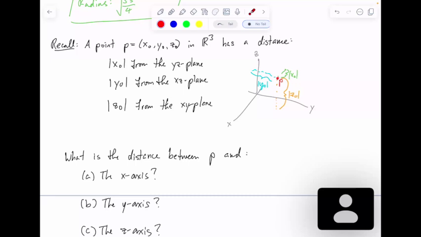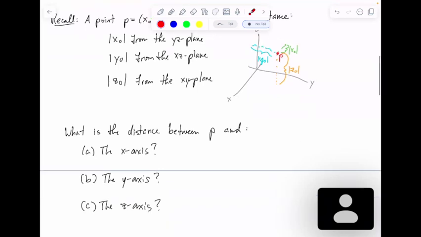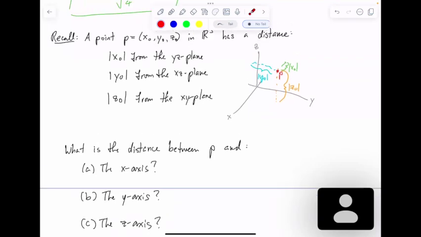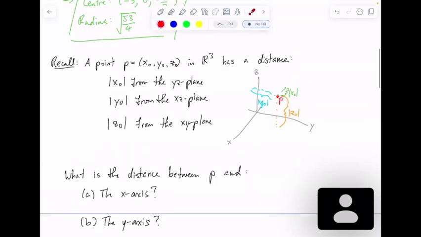All right, so Ibrahim says the square root of x squared plus y squared. That's a good candidate, right? Let's see how we might see this by some trig. So here's a strategy. If I look at P here, and I just cover up the z coordinate, let's suppose I ignore the z coordinate and just look at P equal to x0, y0, something.